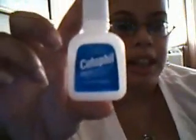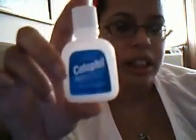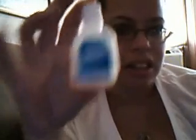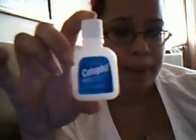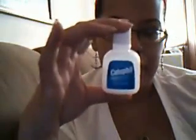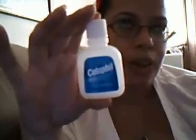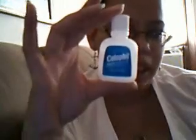In the morning I wash with Cetaphil, and it's just a very gentle cleanser. This is a little sample I got. I went to a Cetaphil event and I got a ton of these. I've been living off of them for the past year. So this is my last one, and then I'll have to end up buying it. But it's really good if you have sensitive skin. I describe my skin as sensitive, normal to oily skin. So this stuff works really well with me. It's non-comedogenic, which is a big thing that I try to find in everything I put on my face. So check that out.